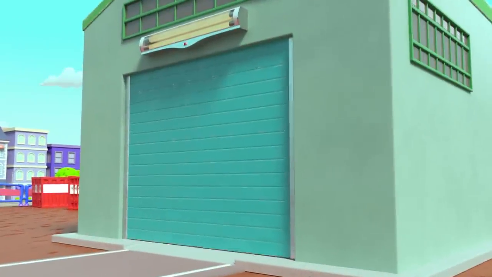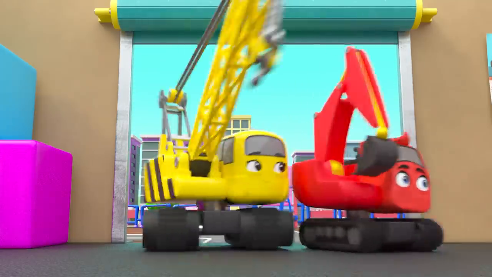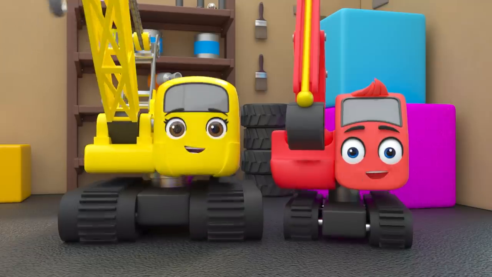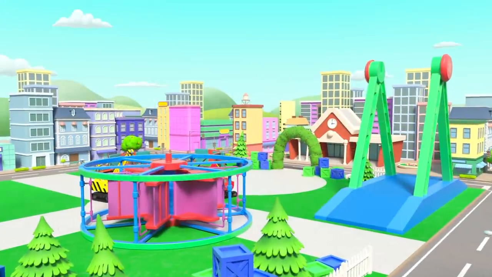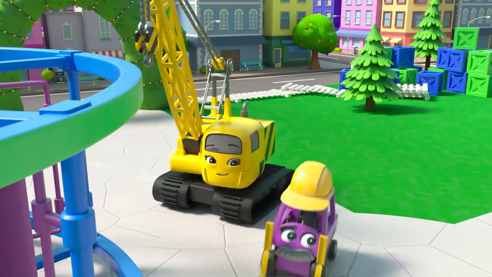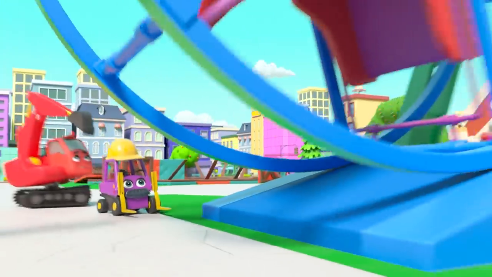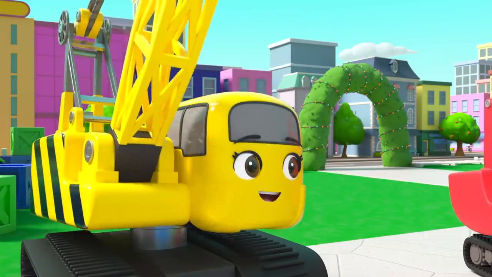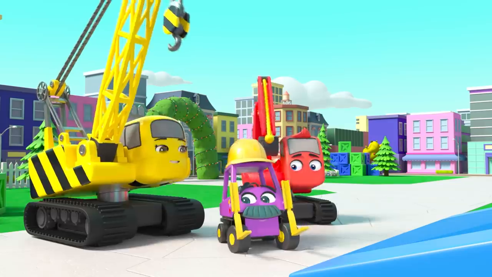It's a bright new day at Construction HQ. Digley and Dazey are so excited to see what they'll build today. Oh wow, a Ferris wheel. This'll be so much fun. Now they're at the fairground. The wheel is almost ready. Dazey is just lifting it up. Boing! There, it's finished. But who's going to take a ride in it first?